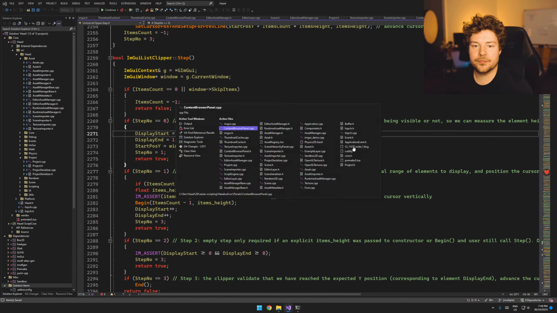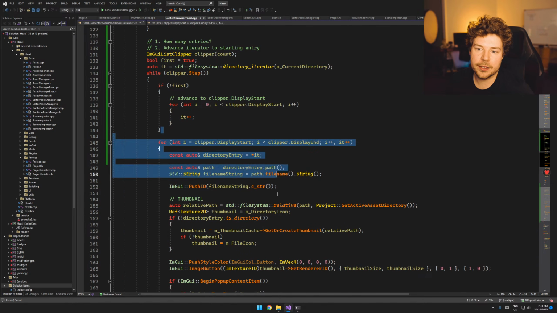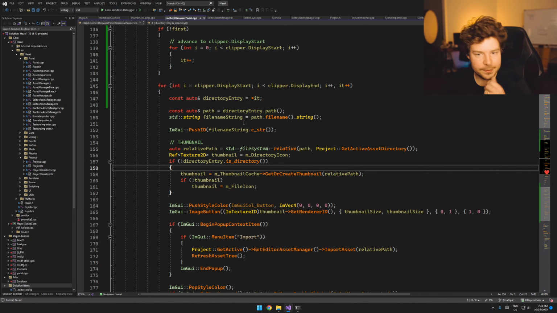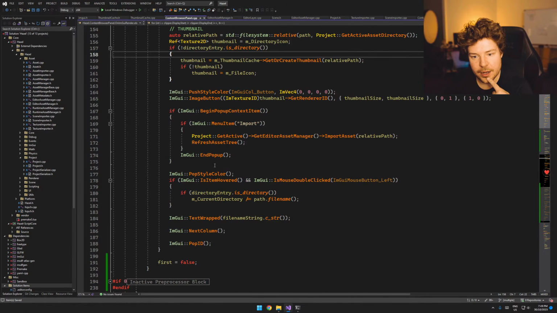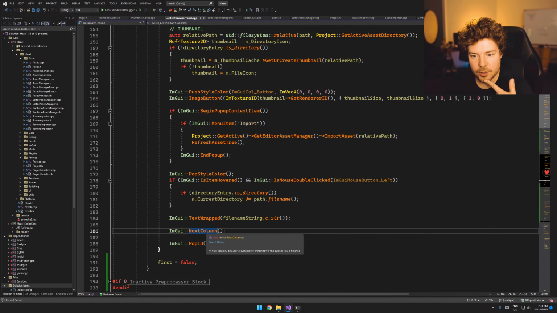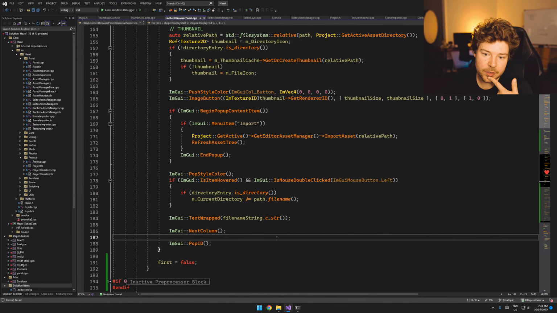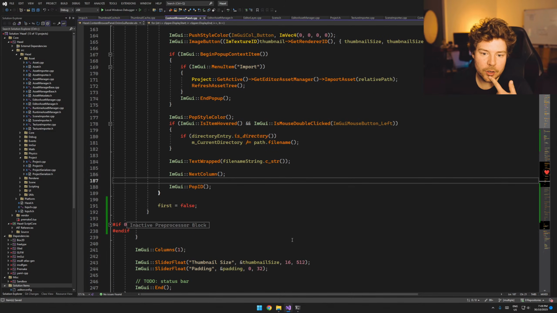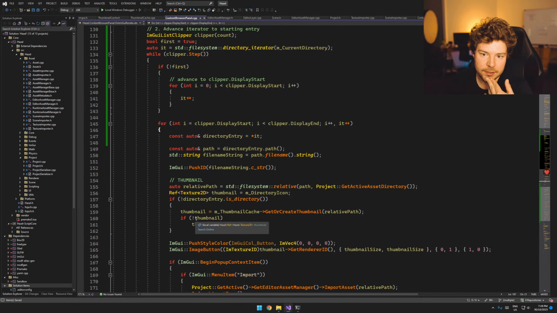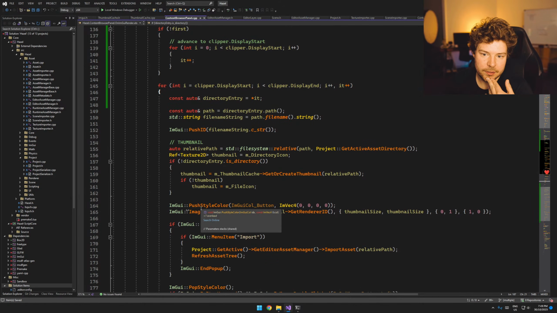Okay, I guess the real reason why is because it's expecting that if you do, in fact, have an item, then you are going to move it. But all we do is next column, which isn't going to do anything because we're not going to go to the next row. We only go to the next row if we don't have enough space, as far as I'm aware.